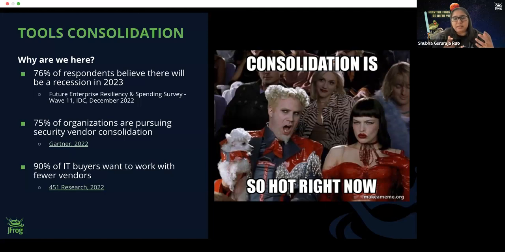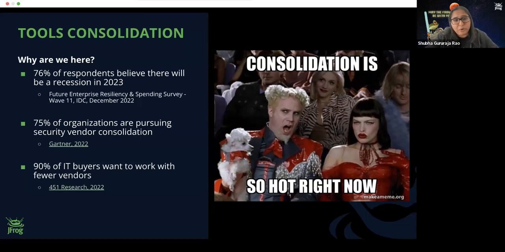So with this, many companies started looking at how to optimize their current processes from a budgetary perspective as well, right? If you look at it, most of the companies have anywhere between 6 to 20 tools for their CI/CD pipeline itself, right? For their SDLC aspect of it.